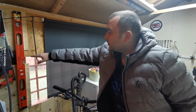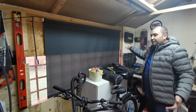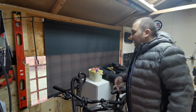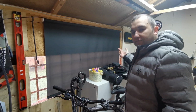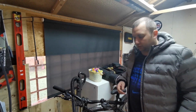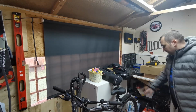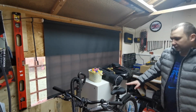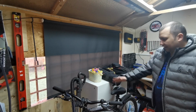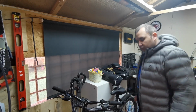And I'm probably going to get another shelf running all the way along here, maybe a foot, just under a foot. And that'll give me more storage space on there for all my cans and stuff, tins of spray and carb spray. So it's just making the space that we've got. And I've also got this double wall unit here, which I may sit under here, and that could keep all my power tools in that, and that'll keep all the dust and crap off them, obviously, because it's got doors on it. So yeah, a few little changes to come in the shed.